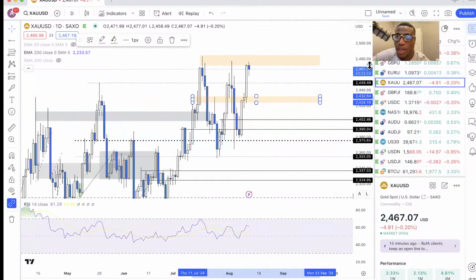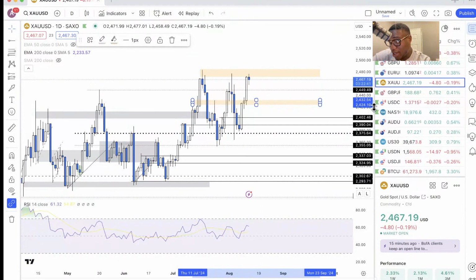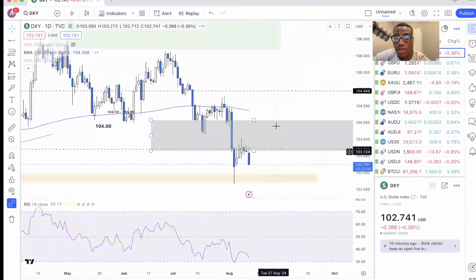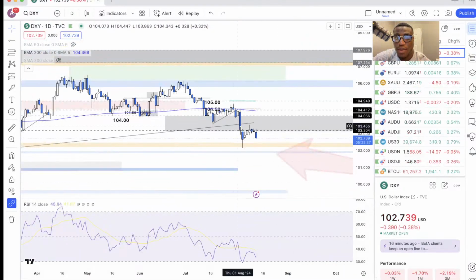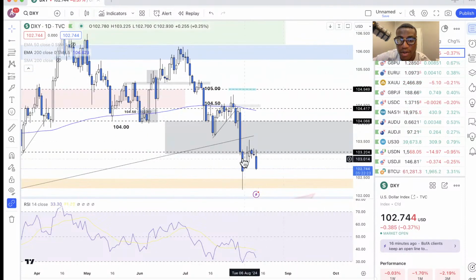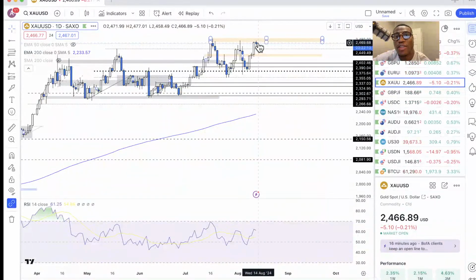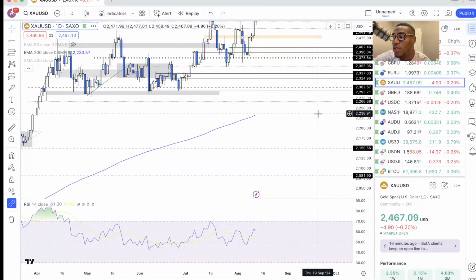But guys, the dollar is weak. And again, I told you guys that if we continue to trade below the 200 period moving average of the dollar on the daily time frame, like I told you guys here, we're trading below the 200 period moving average. With the moving average strategy, if the market trends below it, it's a downtrend, right? You look at the bounce and the strength of the bounce, continuous downtrend. And as you can see here, bearish momentum is still continuing. You can see how solid this is. If this continues, then I'll be expecting a break out of this key level to the top side on the gold market.